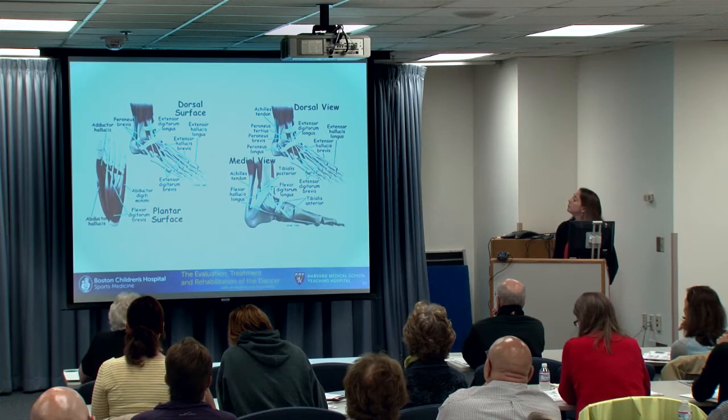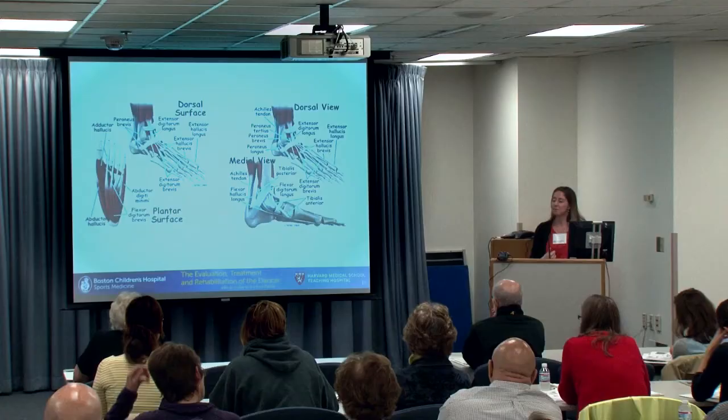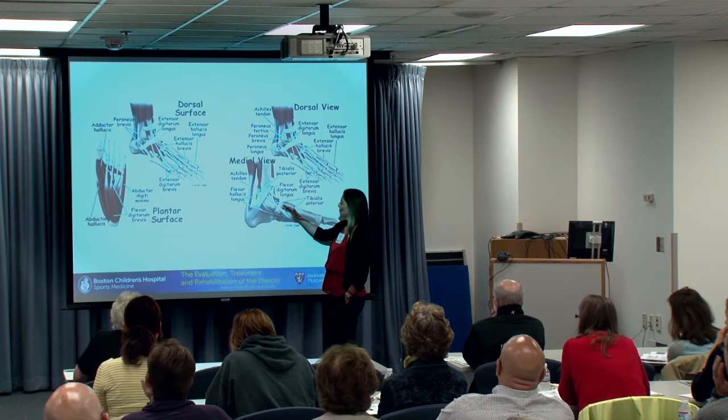And then there's the dynamic stabilizers. So this is what allows the dancers to do what they want to do. And you have a variety of different muscles and muscle tendinous units throughout the foot and ankle. Some of the common ones, and actually I remember Dr. Stein teaching me this as a fellow, on the medial aspect of the ankle, you have some muscle tendon units that help with medial arch support and also pointing the foot.